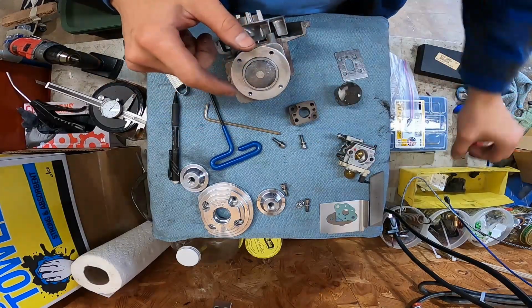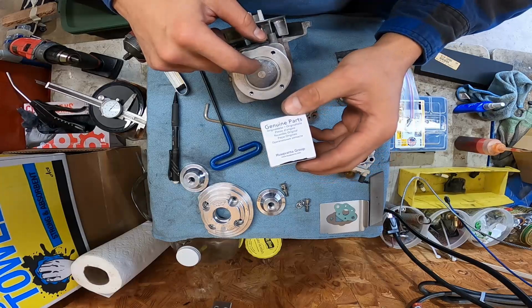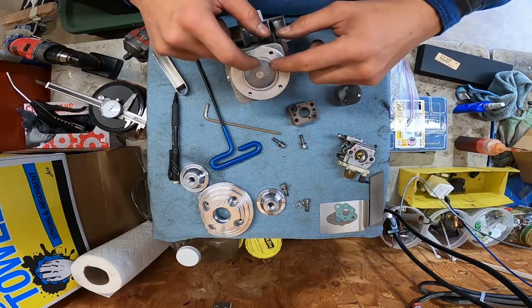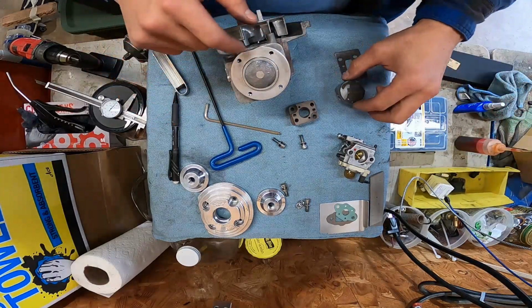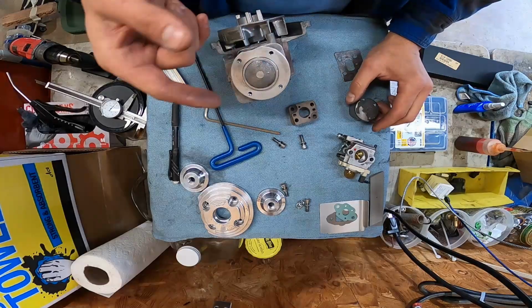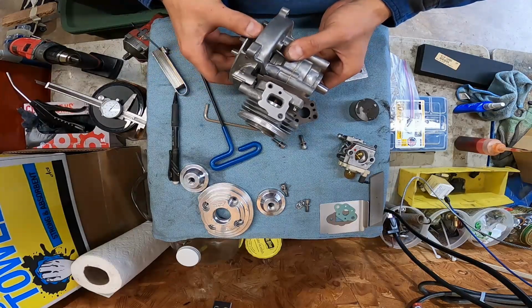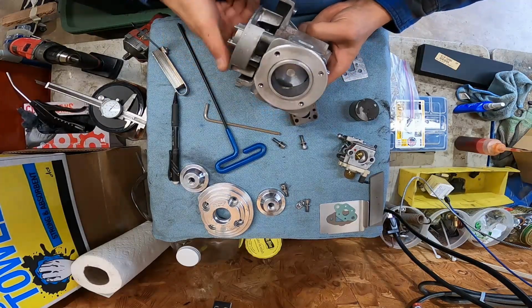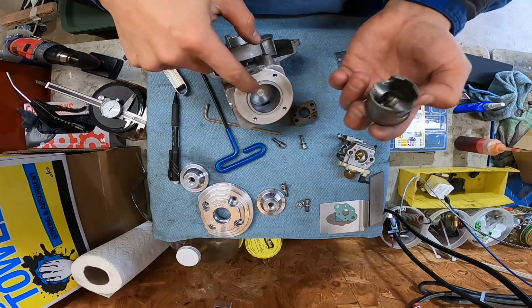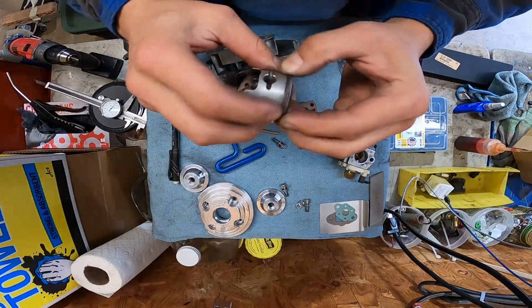This piston is manufactured by Husqvarna, and I know that originally the G23LH engine was manufactured by Komatsu. So I think there's a difference in tolerance from this piston to an original piston. And the original piston, a lot of you LH guys know, had a dimple in the middle of it. This one does not. I know we're not hitting the head because we're actually binding up at about here, almost at the top of the port, and we're not even at the top yet. So I'm gonna clean this piston up and stick it in here. I'm not going to shave all the crap out of it like I did to this piston. At this point, I want to get this engine to run and hear it run.